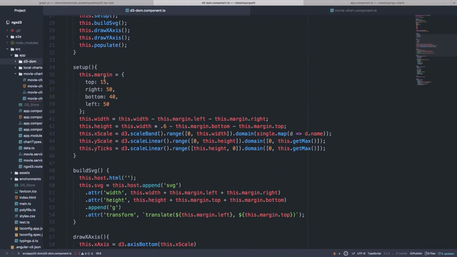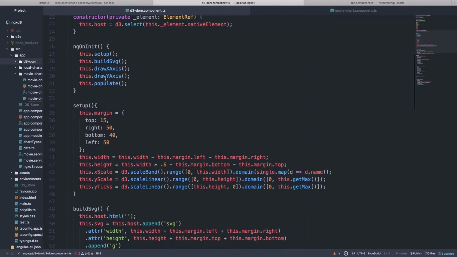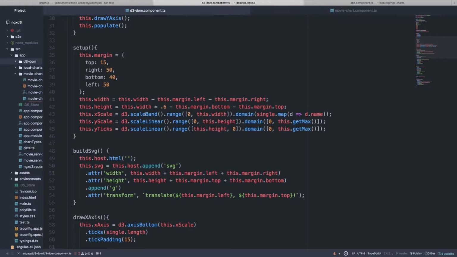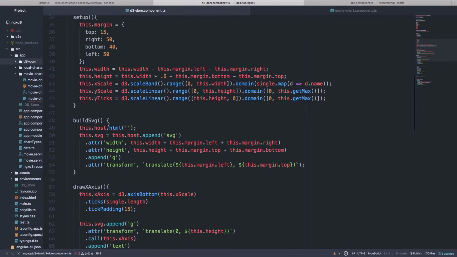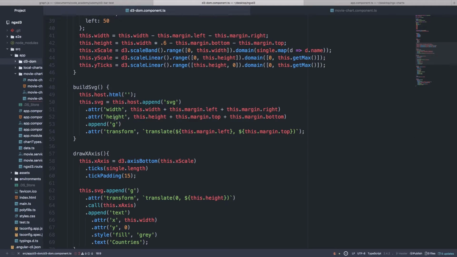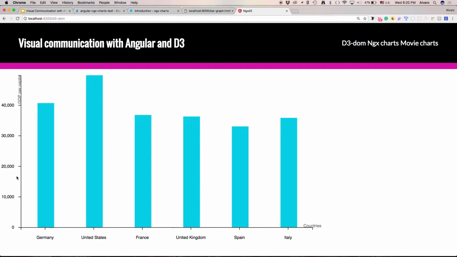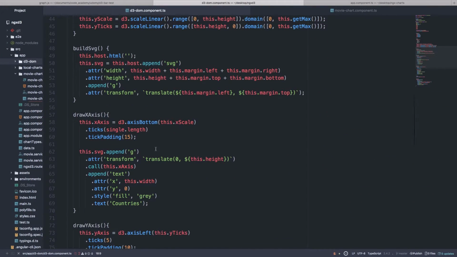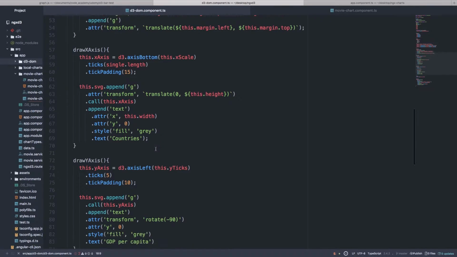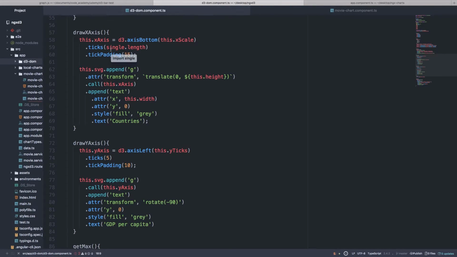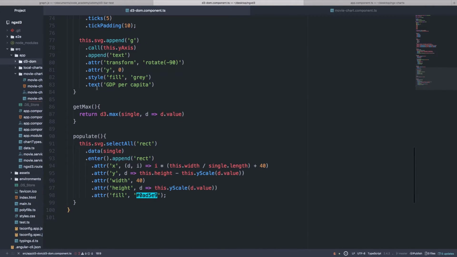The first one is going to be setup, where I'm creating this margin, using the margin property that I created, and given the range and domain right from the beginning. Then I'll be creating the SVG, which is just rendering the dimensions of the SVG, not the graph. And I'll be drawing the x-axis with the y-axis, just like I was doing in the other example, but a little more modularized. And finally, I'm getting the maximum value, just using D3. And then I'm populating the data that I have, passing it similarly like I've been doing it on just the vanilla JS application.